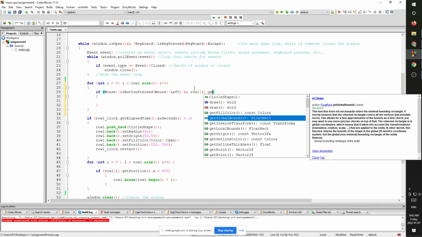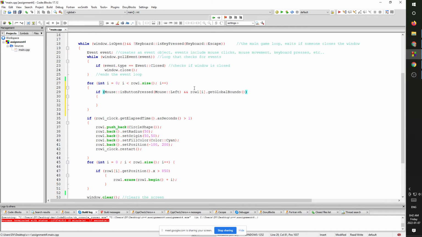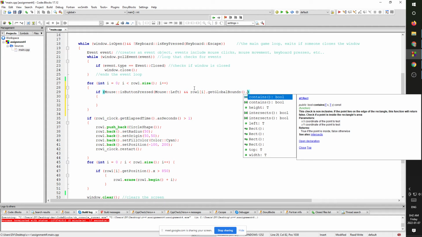This function does not necessarily return the minimum bounding rectangle. It returns a rectangle that the shape sits inside of, kind of the minimum rectangle that would hold your shape. So for us it's probably not the best way to check collision, but it'll work.